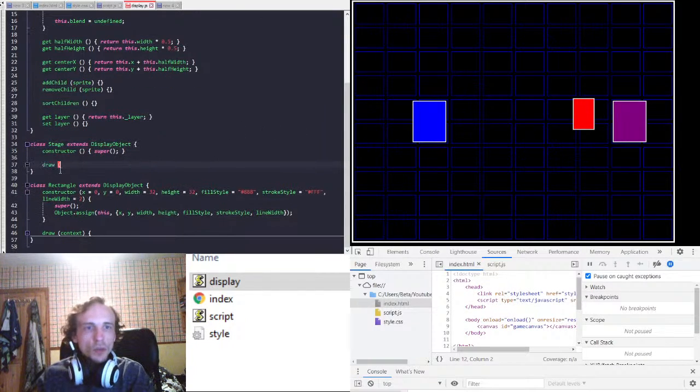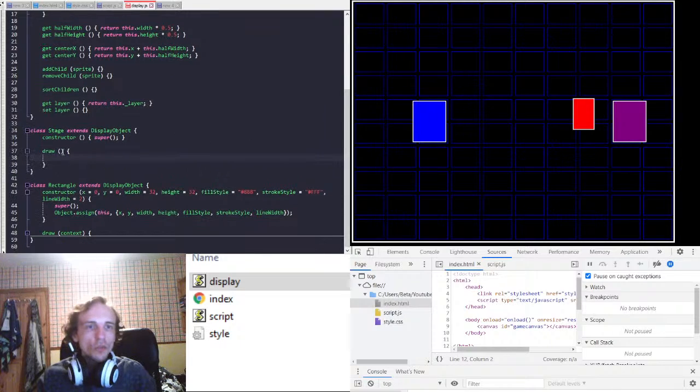The main thing we want for it is to have a draw function, and the draw function is going to need to be passed a reference to the context. Now in here you're going to recognize a lot of the stuff that we've had before. So we're going to have context.clearRect(0, 0, as in x position 0, y position 0. Then we need the width of the context, and we need the height of the context.